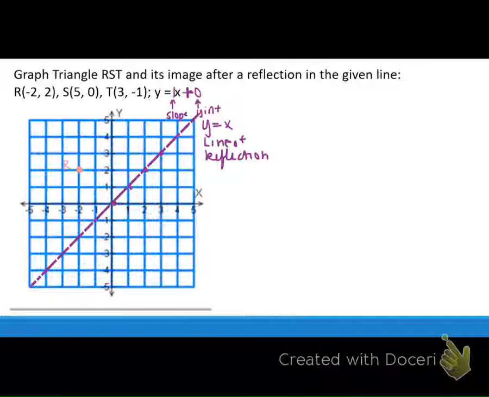Okay, I'm going to start with just R, I'm not going to plot any other points. If you eyeball this diagonally, do you guys see it's going diagonally to the line? And if we eyeball that over, it looks like it's going to be down here at 2, negative 2. So let's look at those ordered pairs real quick before we do any of the other ones and see if you guys can figure out what just happened there. What just happened with your ordered pairs?